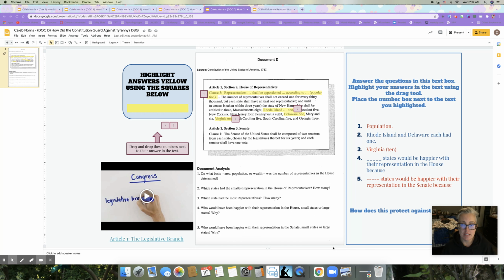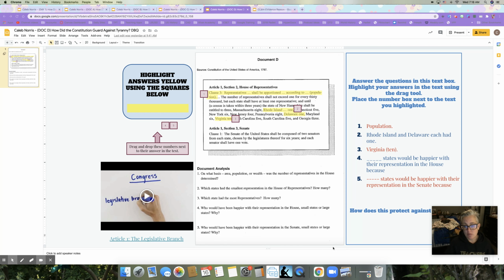All right, so you can see from my document D that I've already found, highlighted, annotated, and typed the answers for numbers 2, 3, and 4. It was pretty simple. You just had to identify which states had the smallest amount of representation, which one had the largest, and then how representation in the House was determined. So those three things were fairly simple. I don't really feel like I need to go over them, but if you want to pause the video and take a look at where I found those answers, in case you didn't get them correct the first time around, you can do that now.